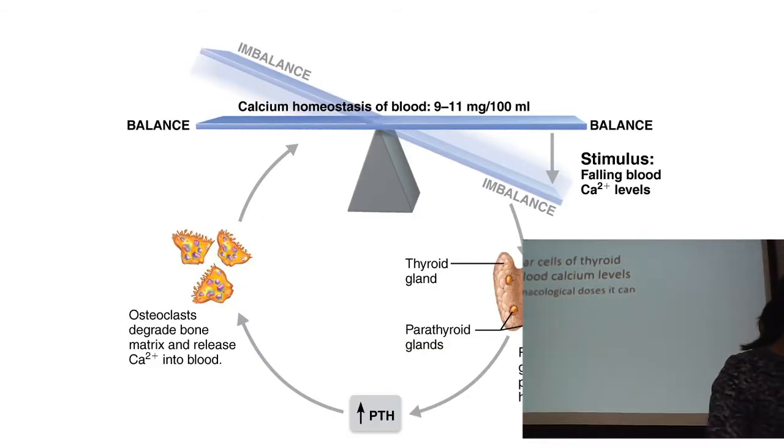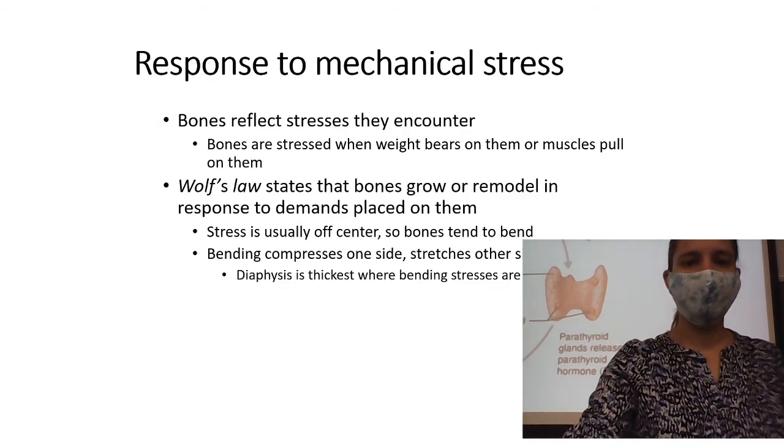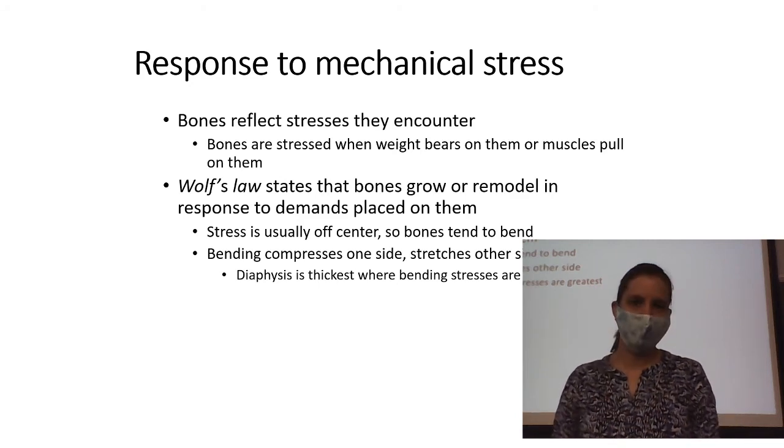Here's our beautiful picture. I stole this from your book because it's kind of cute. You've got this nice calcium level in your blood of about 10 milligrams per 100 milliliters. You want to keep it right there. If your blood calcium falls, oh no, it encourages your parathyroid to produce parathyroid hormone, which is going to make the osteoclast leap into heroic action, chew up bone, and bring this back up to where you want it. So that's the hormonal idea. Basically, parathyroid hormone is driving this.